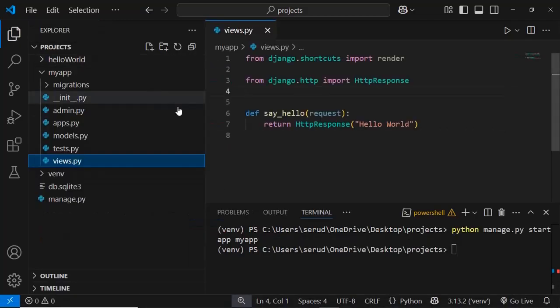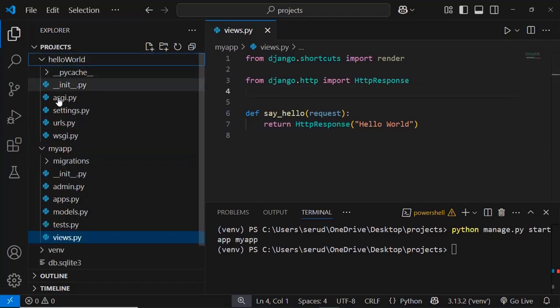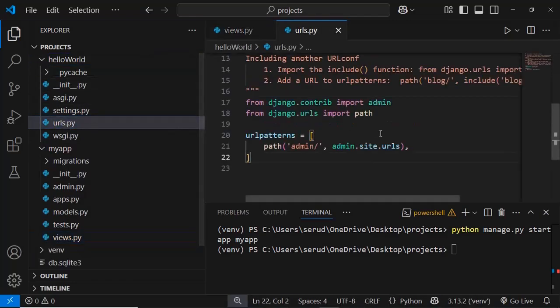So let's go ahead and also make sure these configurations work. We want to expose the URL, or the path for our Django project or for our application in the main configurations.